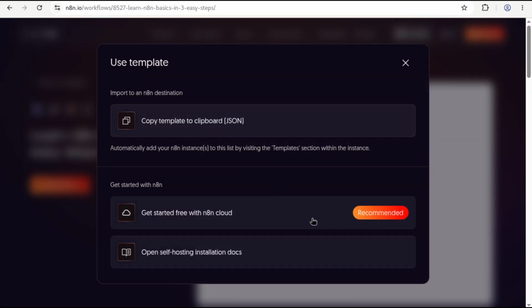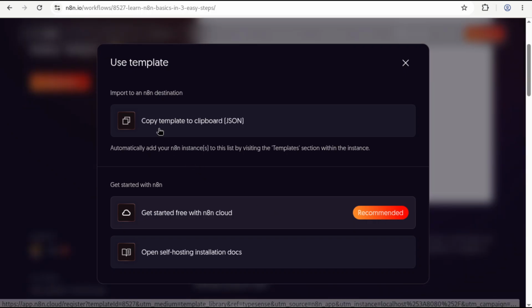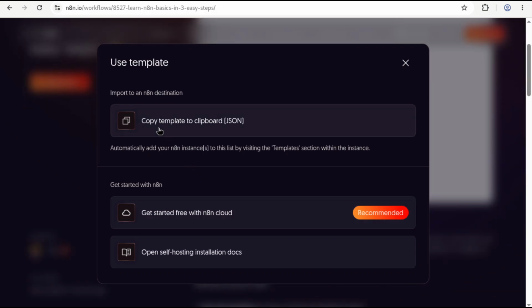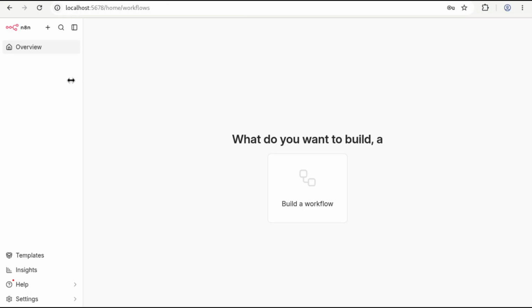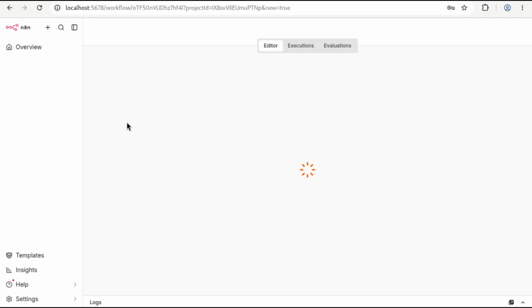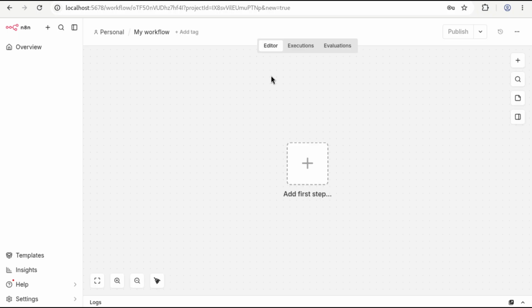So I can just copy this JSON, create a workflow from here, and it will be import from file.